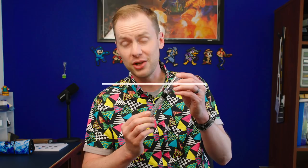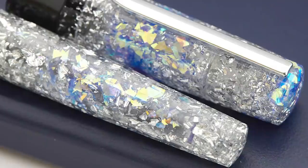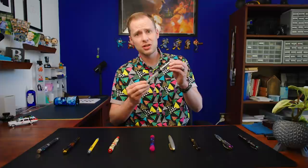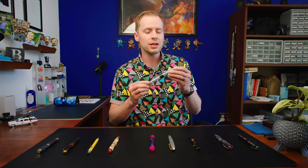For number six, we have the Benu Vodka on the Rocks pen, and this is Benu doing a very Benu thing — adding a ton of shimmer, sparkle, and craziness to a pen. The Vodka on the Rocks is super popular because it is everything folks want in a Benu pen. It's loud, obnoxious, it almost hurts to take in, but it's also very enjoyable as well, which I think might be the way some folks feel about vodka.